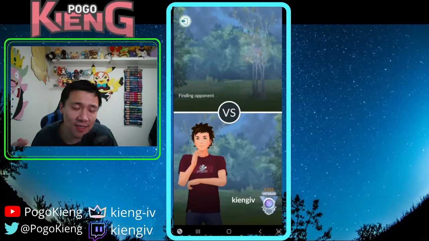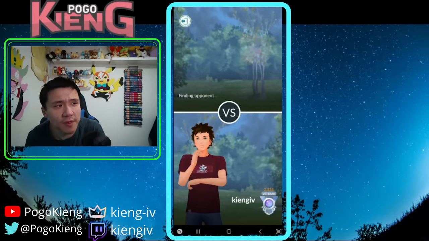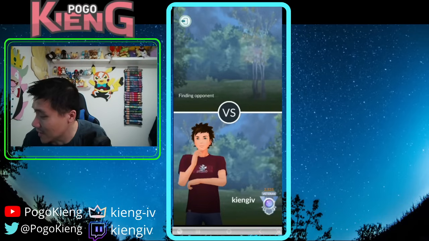In this case, the triple counter is going to be Defense Deoxys with Psycho Boost and Thunderbolt, Shadow Poliwrath with Counter, Icy Wind and Scald, probably one of the strongest Pokemon in the meta, and then Vigoroth, one of the safest Pokemon in the meta, despite Poliwrath's dominance.